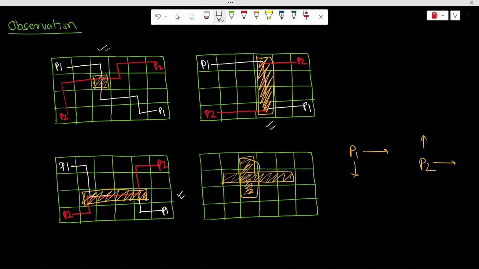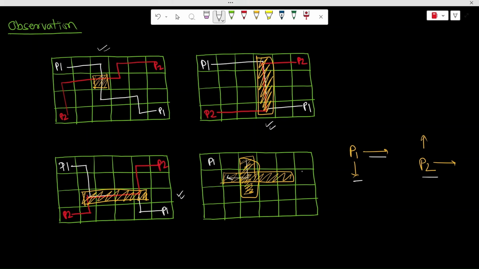So for P1 it is impossible to go from this way to left, because it can only go right and down.